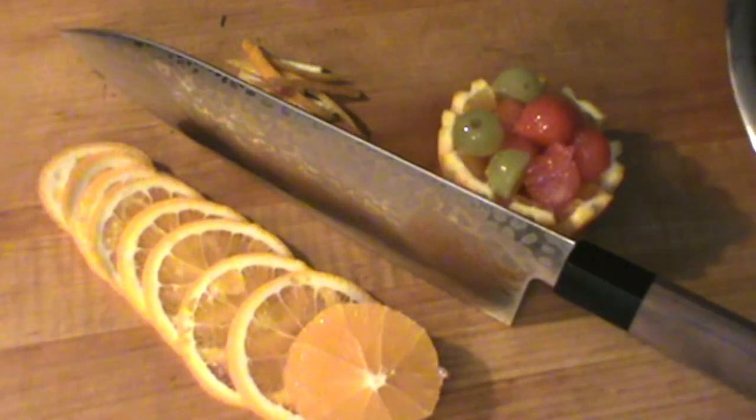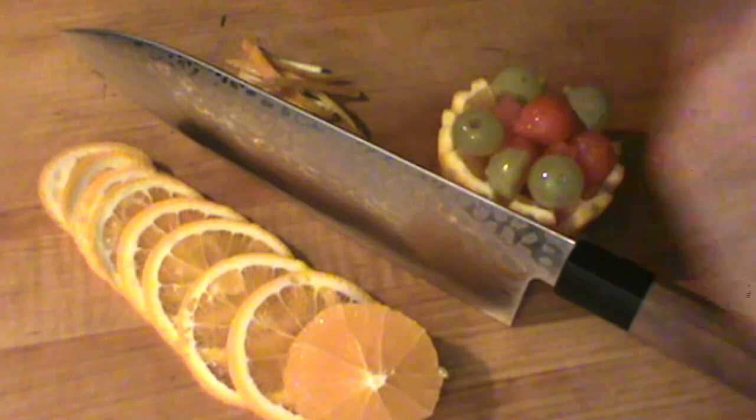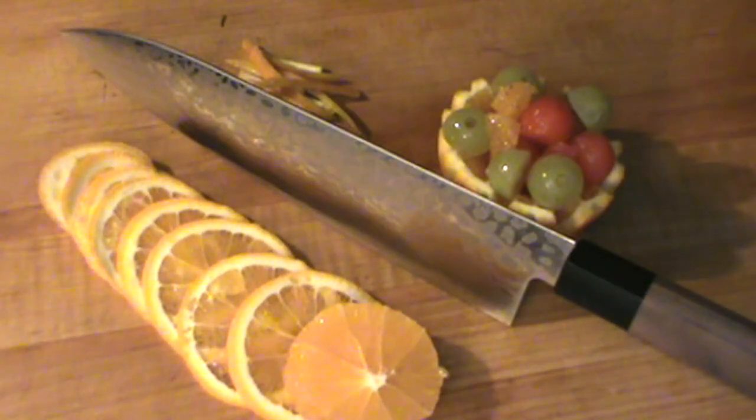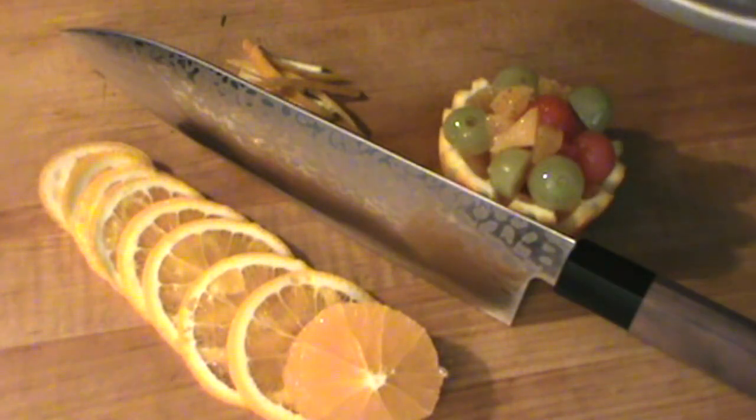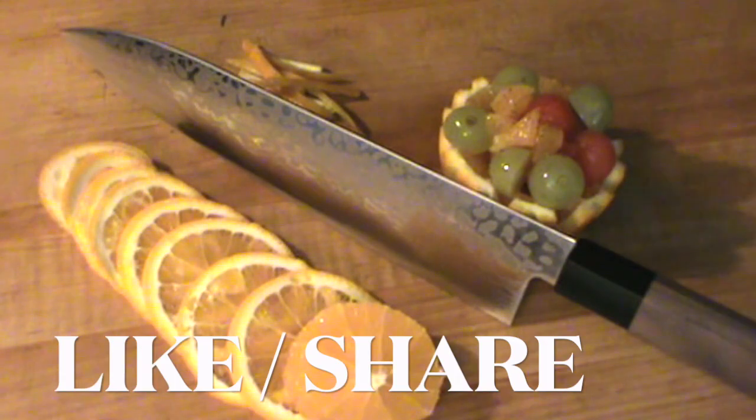And move on to the next cooking project. In case you're wondering what I got going on here, this is grapes, watermelon, oranges, and Madagascar vanilla bean, all stuffed into the orange cup. Basically made all of this from just the orange there. Put a little bit of this vanilla juices on there here. Wow, what do you think of that?